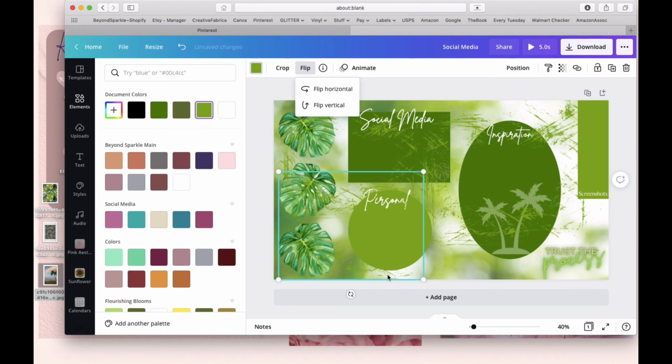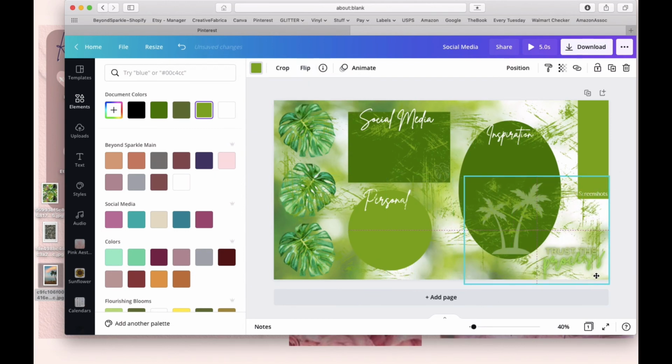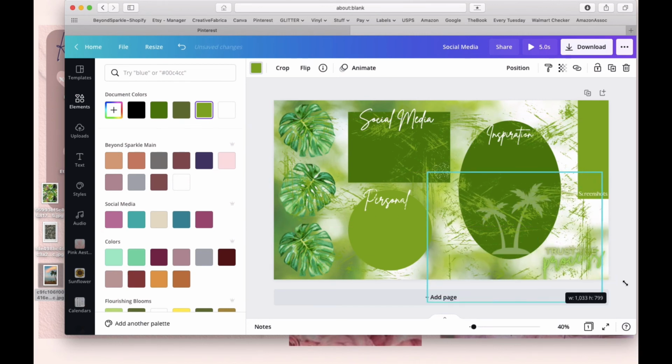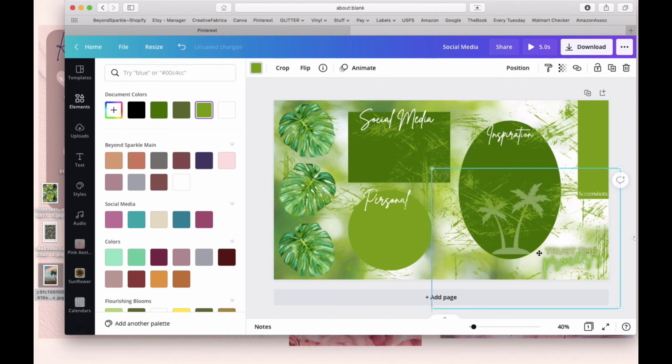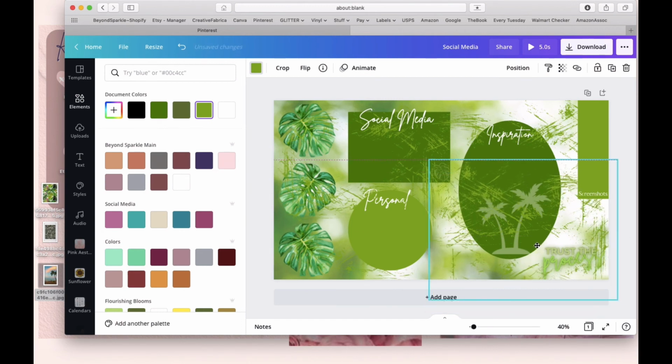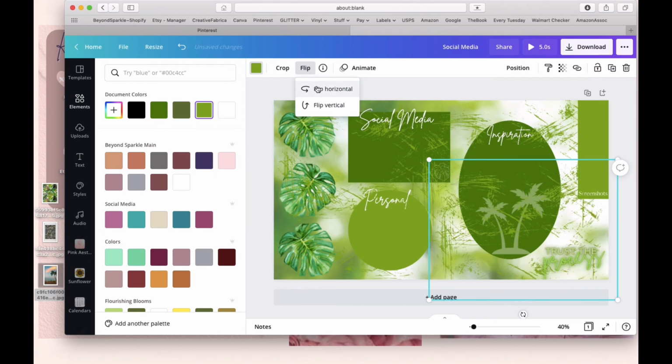You see I finally filled in this bottom piece that I wanted. And then I'm going to take this one and put it over here. I'm going to stretch it out just a little more. I think I'm going to flip it because here on this edge, I don't want that dark right there. I like that much better.